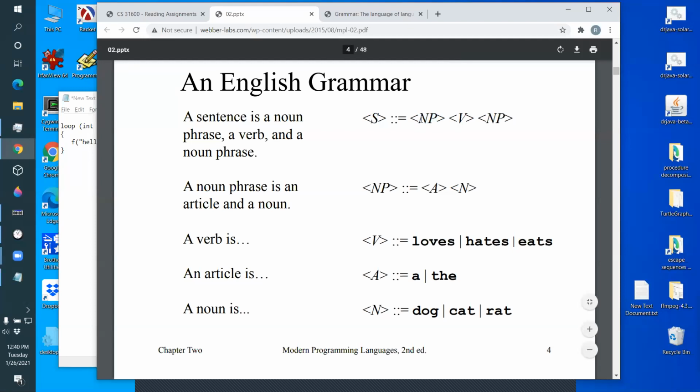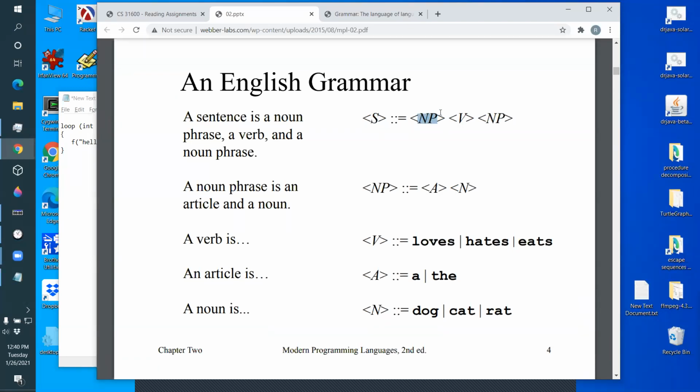So here, this is essentially naming. This is a name of something. These things that we're naming are called productions. That line of the grammar is called a production. Its name of a production is S. This production, we say, expands into three productions: the NP production, the V production, and the NP production.